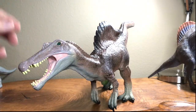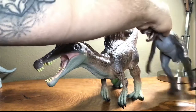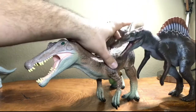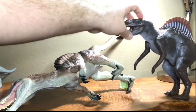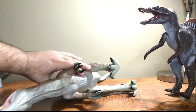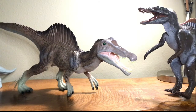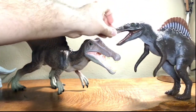And I couldn't find a Spinosaurus. I've been looking for years since the new one came out, and I really didn't know which one to get. And I got this guy here. I really wanted the other one, but he was a little bit smaller than the others, but it's no big deal. And then the animatronic one is just outrageously expensive. I mean, it's just crazy. $500. I saw one for the animatronic Spinosaurus from Jurassic Park 3, and it's way too expensive. I saw one for almost $1,000. Come on, you kidding me, man?